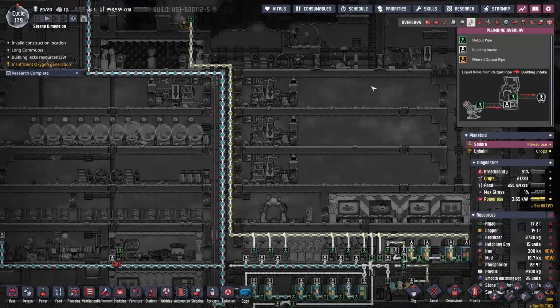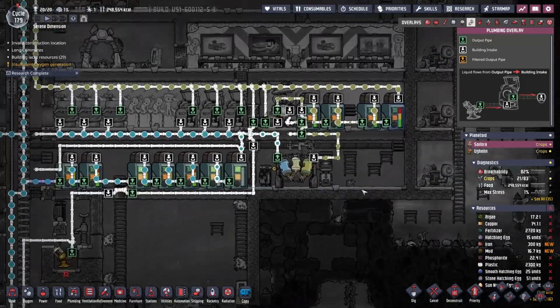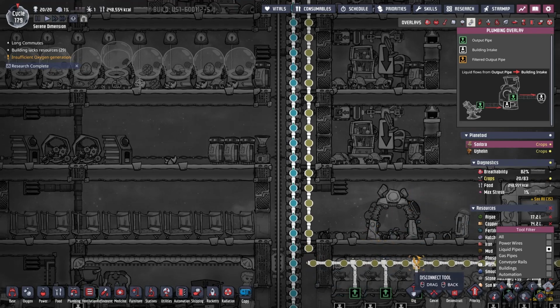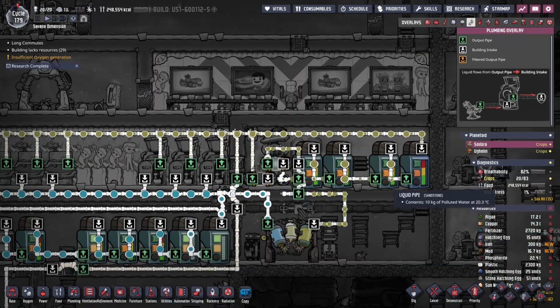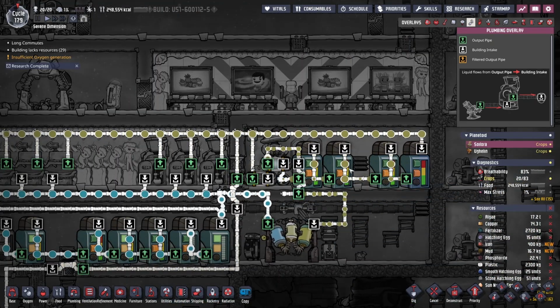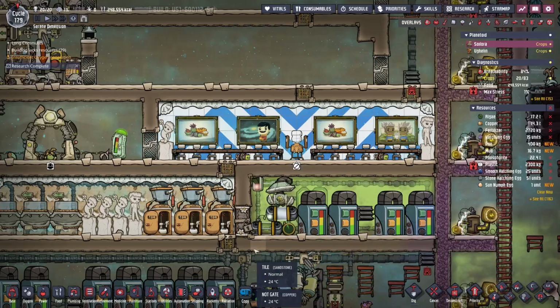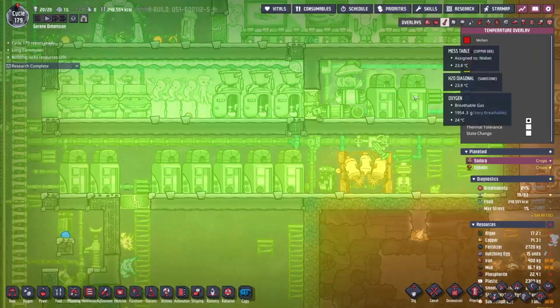How is the plumbing going? Okay, we're pretty full. What we need to do right now is cut this off temporarily. I don't want it to become so full that we can't let any of the gross water come out of the pipes. So we're going to let them work for a little while.